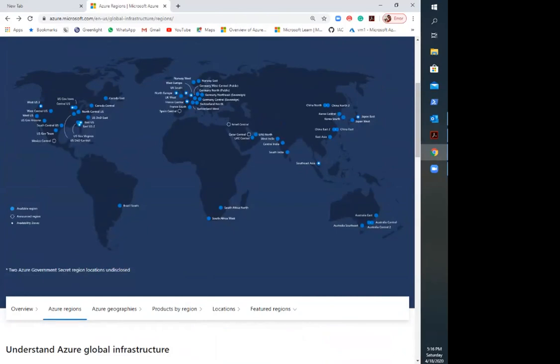And if you see anything with dotted circles, it means they announced those regions, but they are not in production yet. Okay, so we understood these two, but there are some diamond symbols here and there, right? So we see some diamonds within those circles. Now, what are these? They call them availability zones. So what are these availability zones?